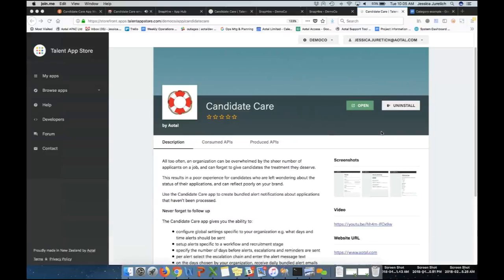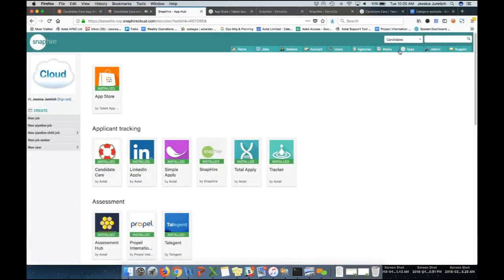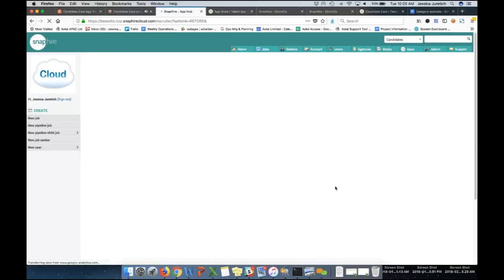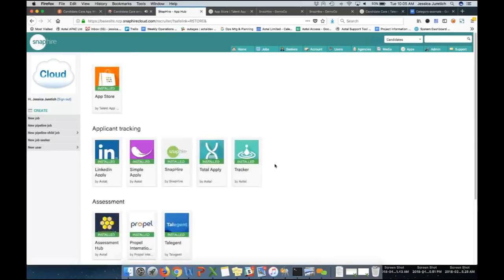Sorry about that. So I'm logged into one of our testing sites, and I have the permission Manage Users and View Apps tab permissions. So I can click on the Apps tab, and that will take me through to where I can see all of the apps that have been installed. So you can see I've got some installed apps here. If I want to see apps that I haven't installed that I might want to install, I can click through to the App Store.